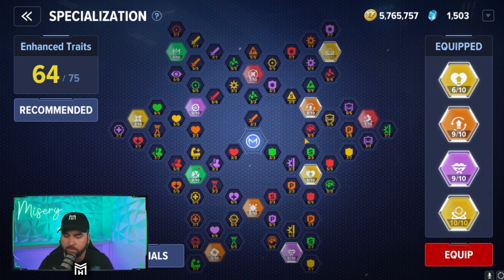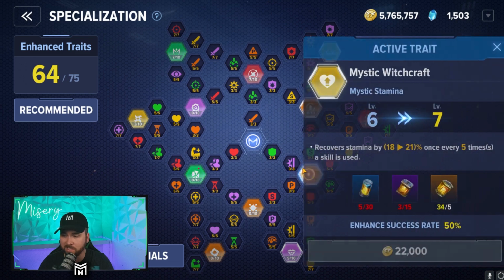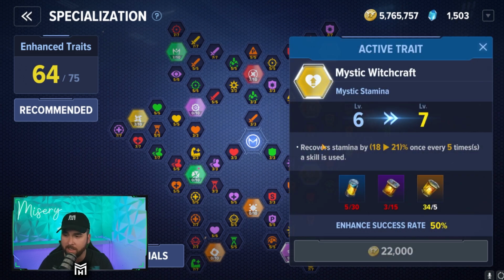Last but not least, you can flex a few different ones. I'm still sticking to this one, which is the recover stamina by 18 to 21%. It's more at higher levels, once every 5 times. And like I mentioned on my PvE build for Scarlet Witch, this does not technically have a cooldown. So after you get the stamina recovery, it automatically starts counting the next 5 skills again. So by the time its cooldown is up, you can literally just use it again and keep it basically off cooldown. So you always get that burst of stamina.